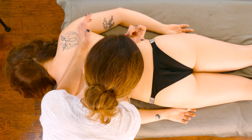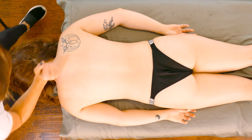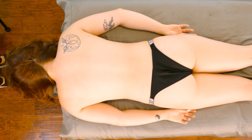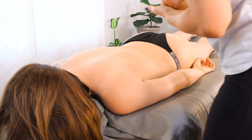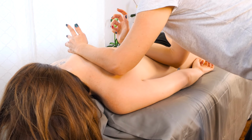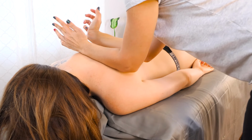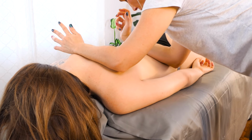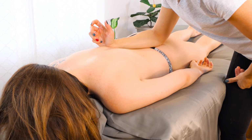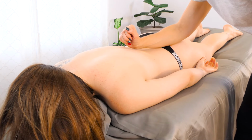Go ahead and... I actually need to add a little bit more oil. Forearm is not gliding across the skin very well. Okay, so I'm gonna go ahead and work my way into my next technique, just focusing on lengthening that muscle after the kneading. And this is just a really nice way to work into the glutes. I'm gonna go ahead and start in with some compressions on the glutes.